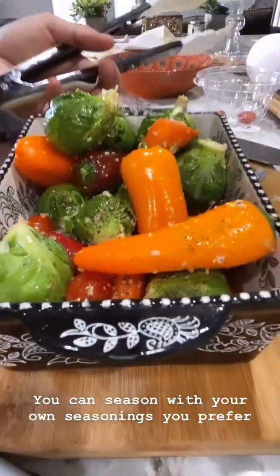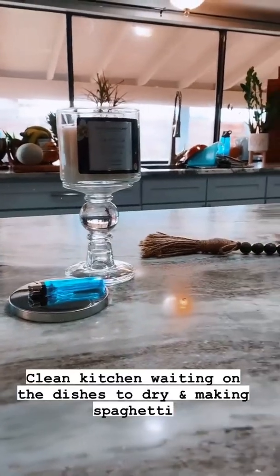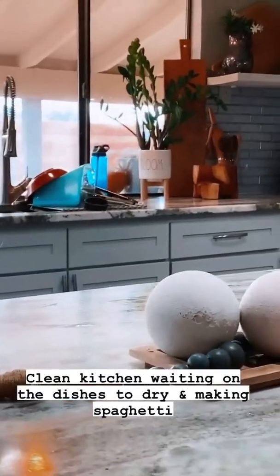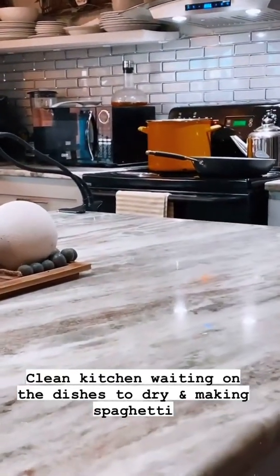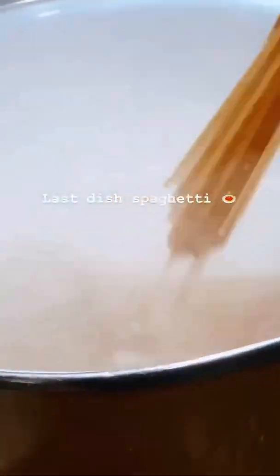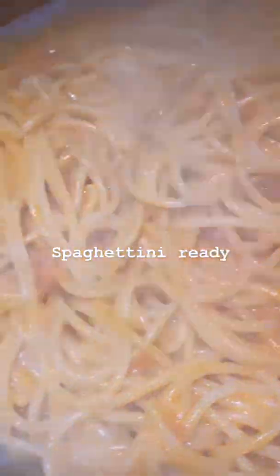Going to bake this. I'm going to cover the vegetables with aluminum foil for about 25 to 30 minutes. Meanwhile, I cleaned up my kitchen, and I like to clean my kitchen meanwhile I'm cooking so it doesn't pile up on me. But I'm making my last dish, which is spaghetti, and it's so good. Let me know if you guys want the recipe for the spaghetti.